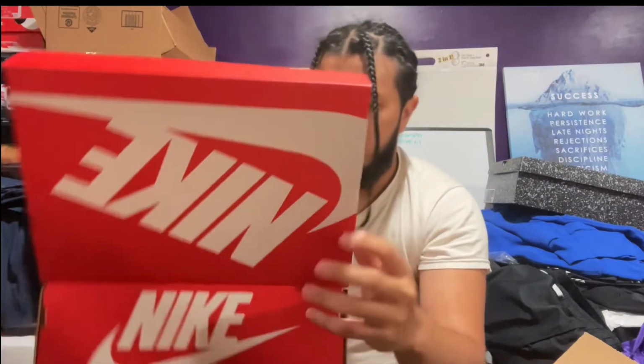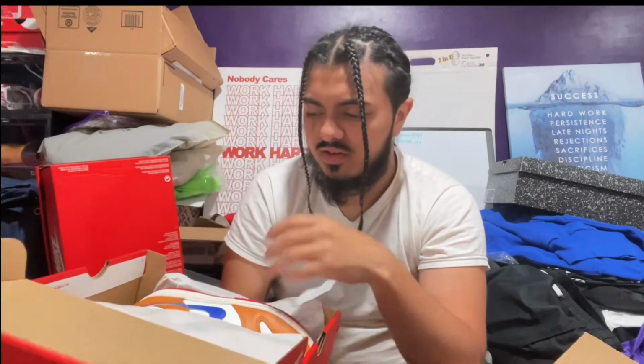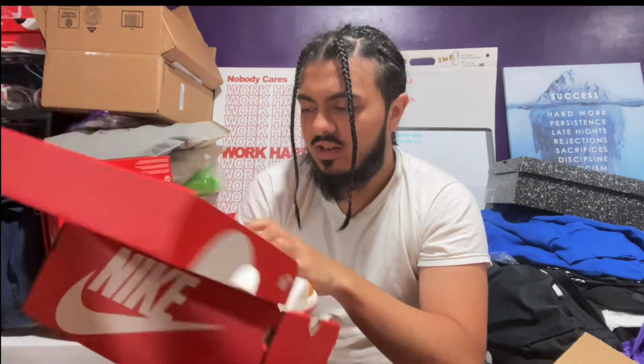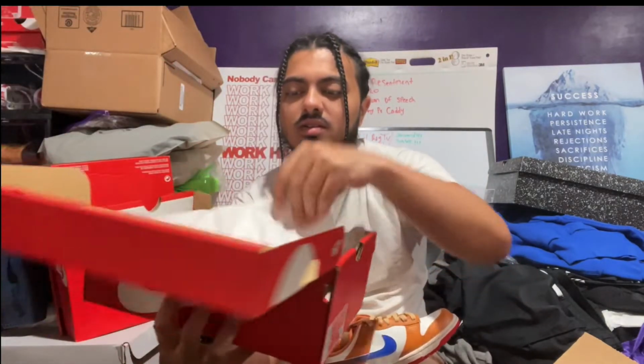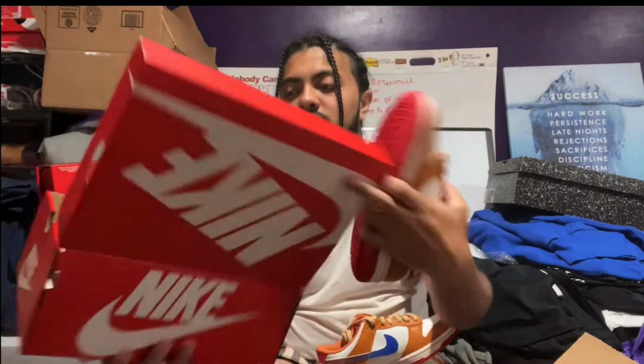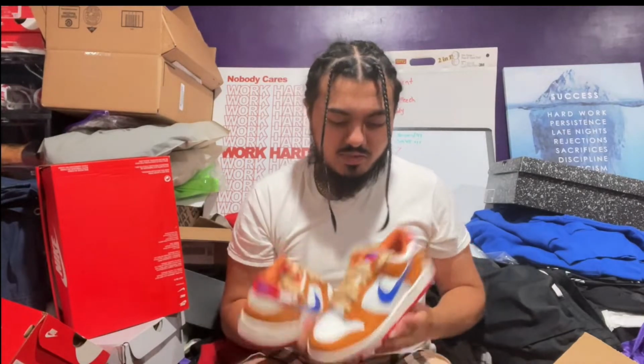I believe they dropped on the Nike app, not the SNKRS app, just Nike. Regular paper, nothing too crazy. And they called this the, what's the actual color? I'm gonna read it to you guys: Sail, Game Royal, University Red. But there's an official name. Obviously, right now I don't remember the official name of it, but you'll know it based off the title. Let's put this on the side and do a quick thumbnail real quick.